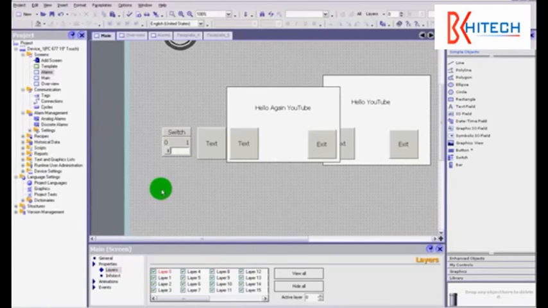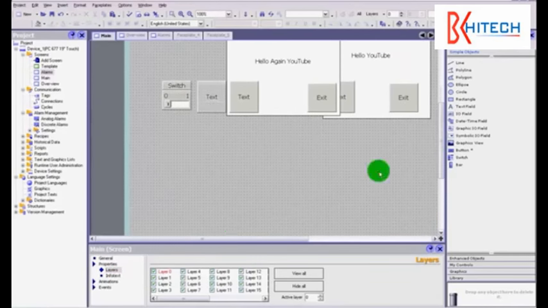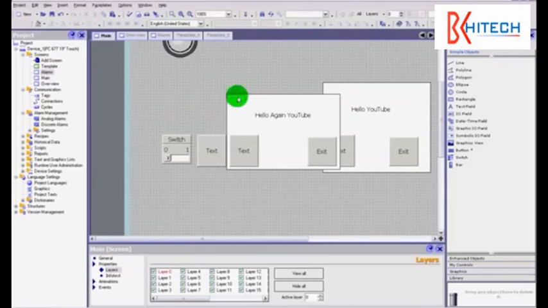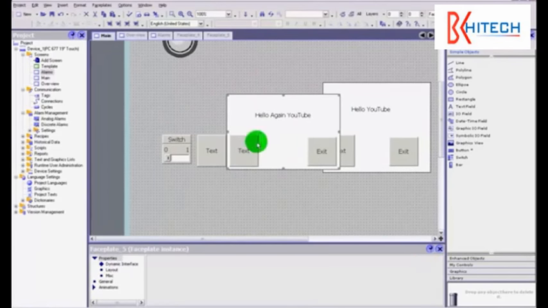If you go to your main screen here, you will go down to the layers, and you always must have a layer 0. That is the default layer, and you can't change that. Layer 0 is always going to be your base screen.